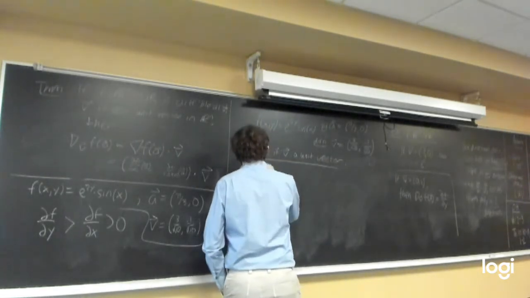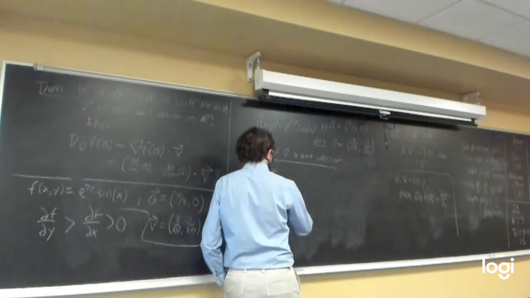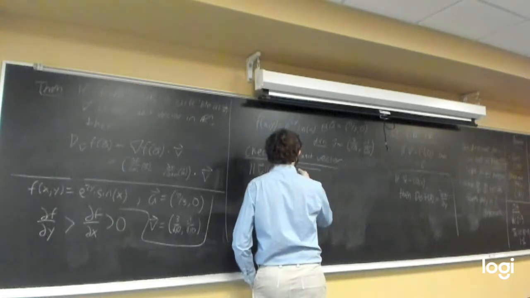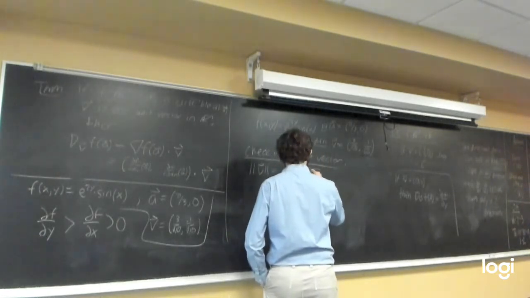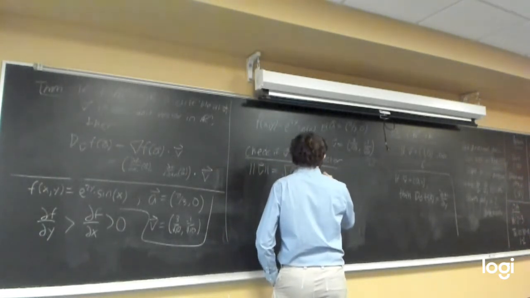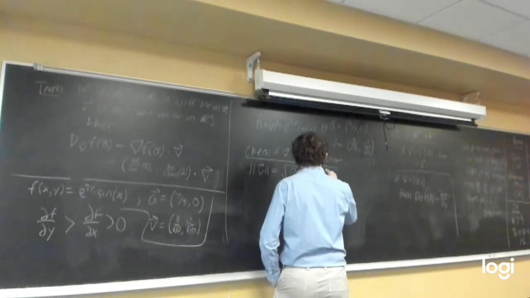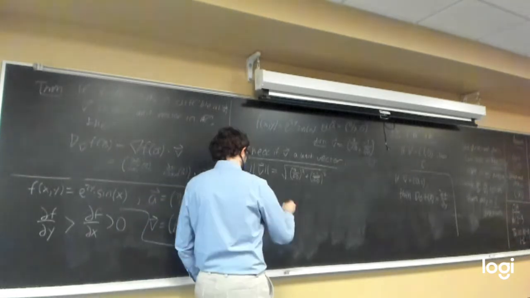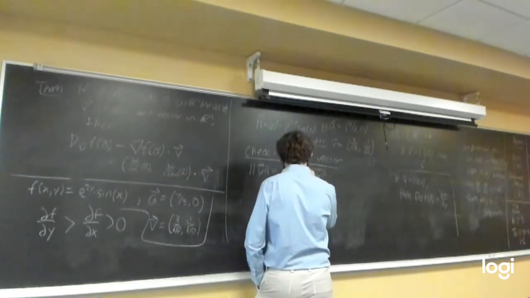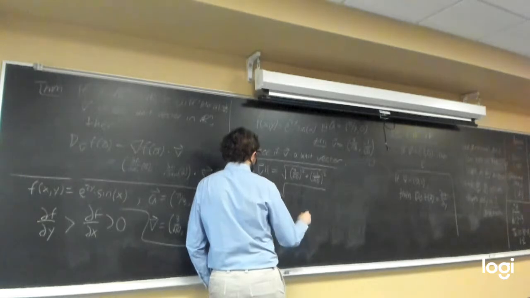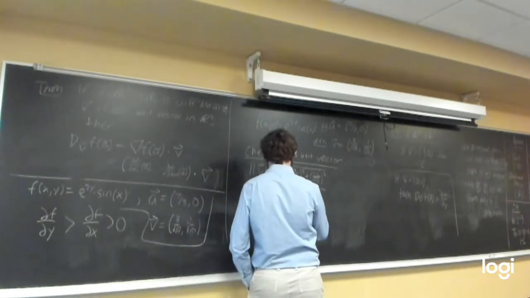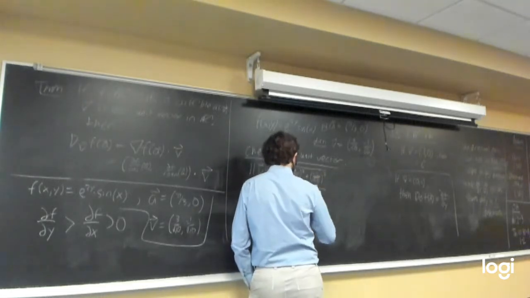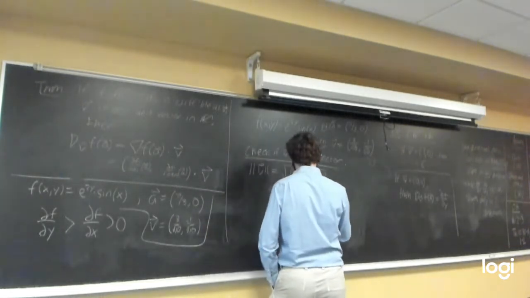To do that, we can just take the magnitude of v, which is going to be the square root of x component squared, so 3 over square root of 10 quantity squared, plus y component squared, so negative 1 over square root of 10 quantity squared. 3 over root 10 squared is just going to be 3 squared over root 10 squared, so 9/10. Negative 1 over square root of 10 squared is just going to give us 1/10.